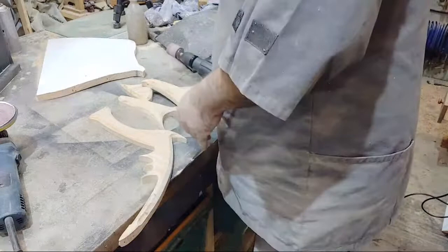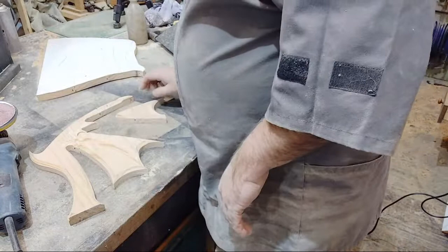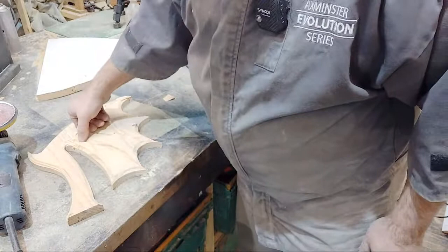See how that looks inside, whether or not we want to take any more out of it. Oh, I quite like that. That's looking nice. Is that one or that one? I can't remember. Like that, like that. It seems crazy, you cut all this stuff about, don't you? And then I want to take a little bit of that out there, a little bit of that out there. It just doesn't look right.